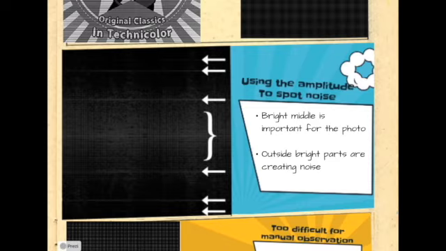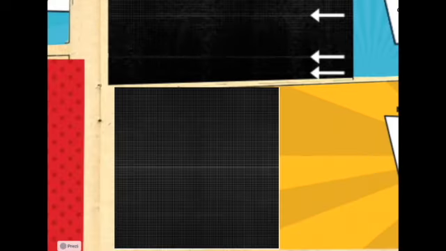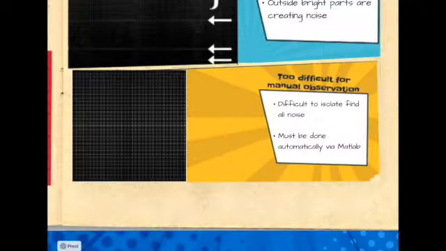In the middle, shown by the curly bracket, is crucial information for the photo, without which it becomes extremely blurry. However, the bright areas, shown by the arrows, are unwanted noise that we wish to remove. Initially, we thought it was possible to do this manually, but when looking at other images such as this one, we saw it was not. As you can see in this one, bright spots are difficult to spot, and to isolate them all would be time-consuming and inaccurate. Therefore, we decided to automate this via MATLAB.